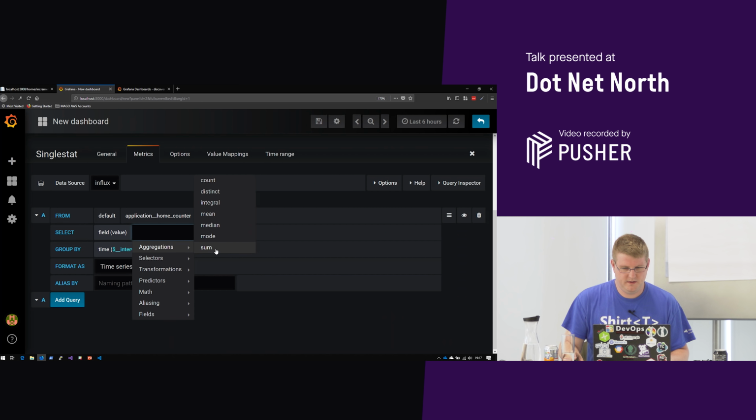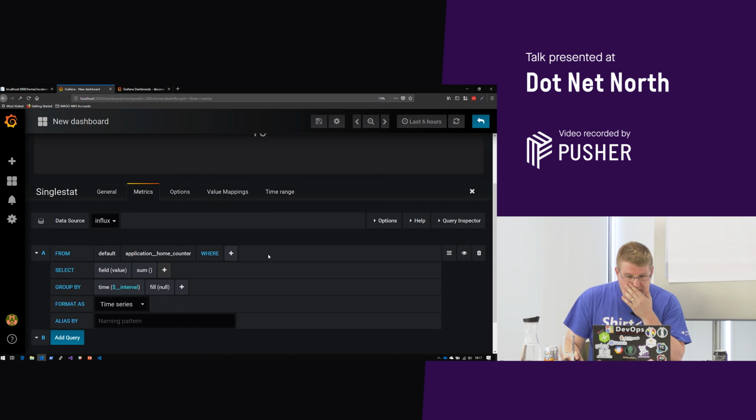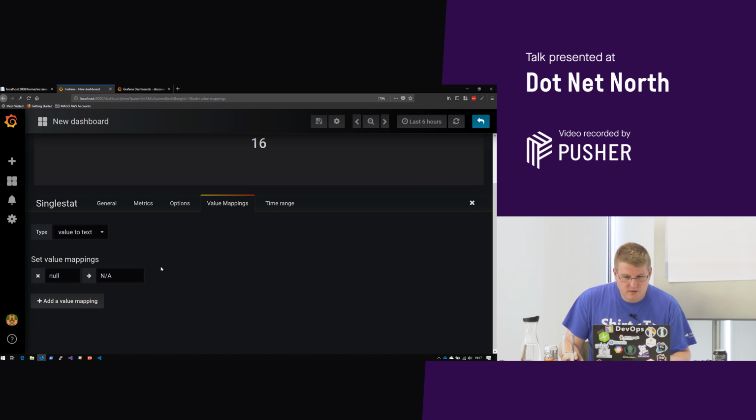So home counter, sum. Interval is an inbuilt thing inside Grafana. So we've now got that. And just because everybody loves graphs, we'll add a spark line on there. There's a full height one. It should.